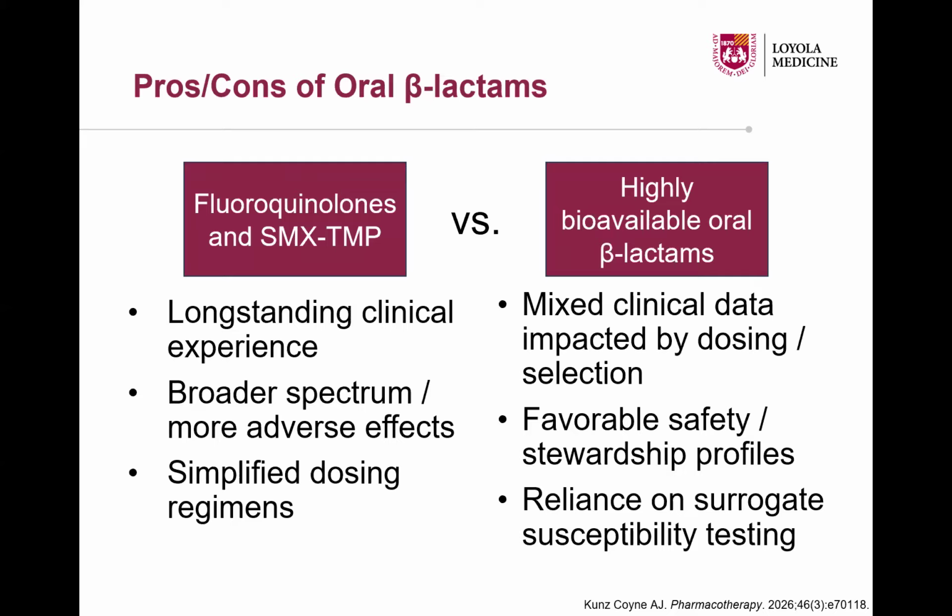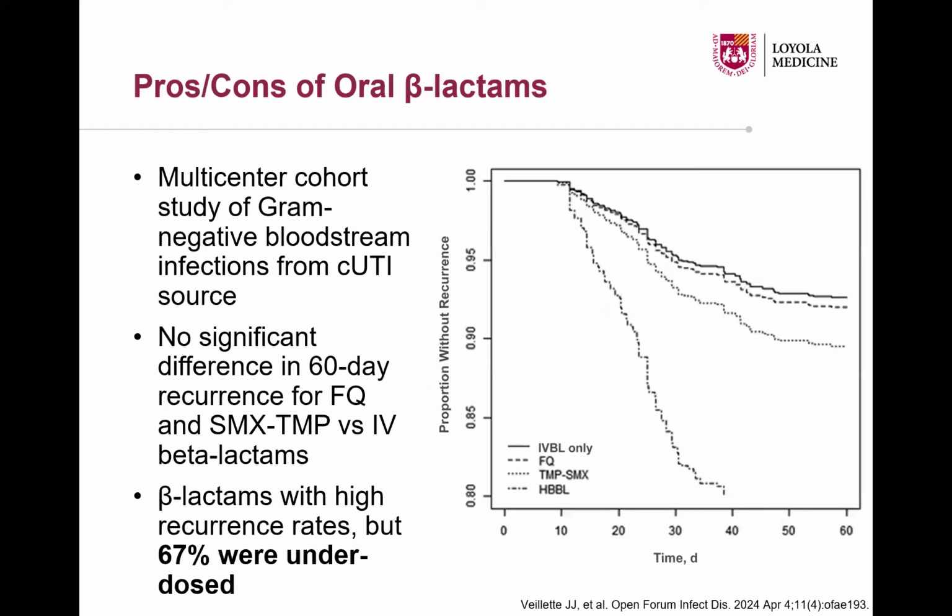On the other side, highly bioavailable oral beta lactams, a lot of mixed clinical data with these. I have one that I'll use as an example on the next slide, but there's a lot of heterogeneity in terms of what drugs are being used, what doses are being used. Is that impacting our outcomes? With these highly bioavailable oral beta lactams, the big concern is higher rates of recurrence potentially. Again, not seen in every study, likely drug and dose dependent. But the benefits to those potentially are these favorable safety and stewardship profiles. So I think there's a lot of interest in using more highly bioavailable oral beta lactams because of the issues with quinolones in particular. So this is one of the studies I was mentioning.